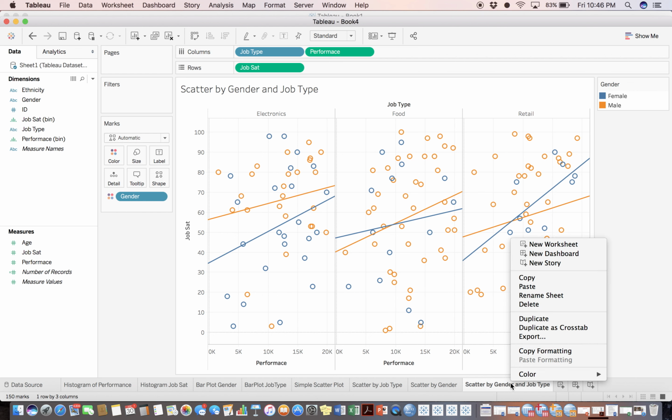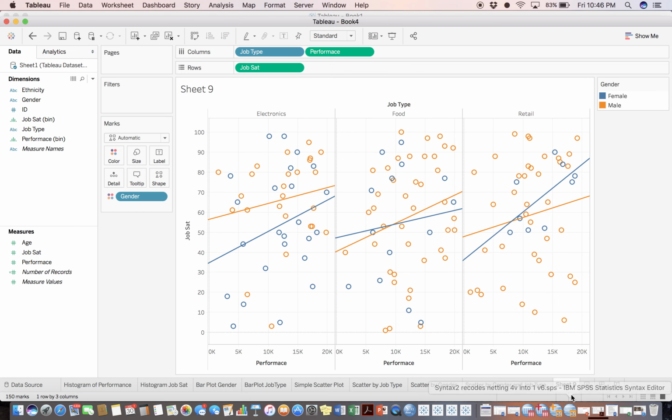And let's go ahead and play around with our options that we have available to us in Tableau. So let's say this would be our most advanced scatter plot for this example.